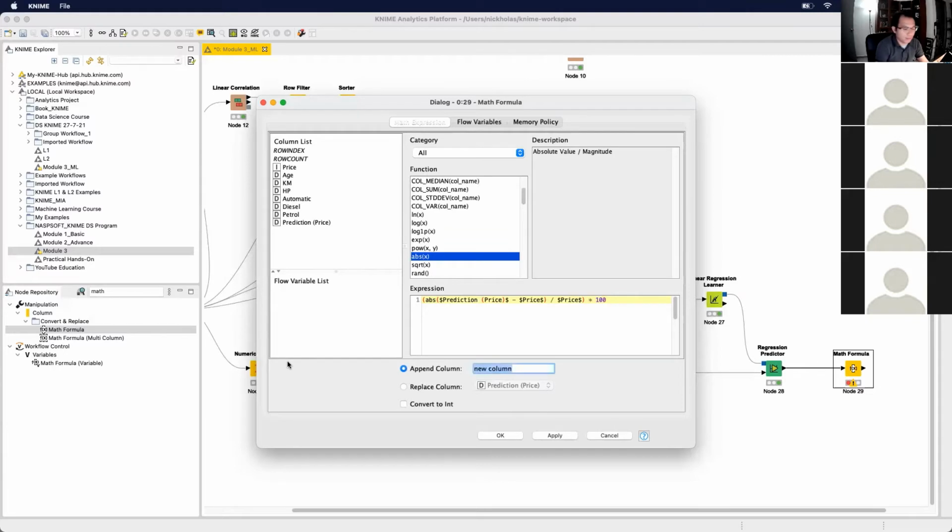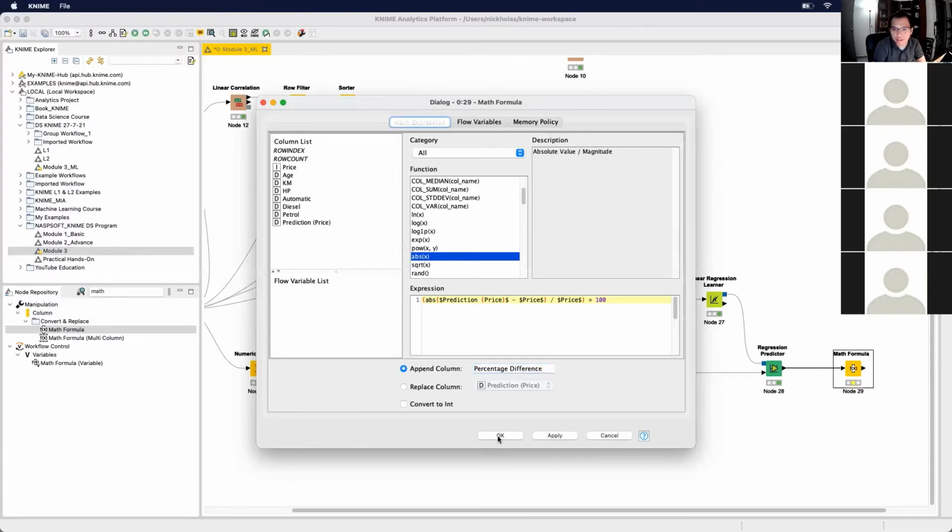And then percentage difference, maybe a percentage symbol here. I think we cannot use the symbol. Percentage difference.